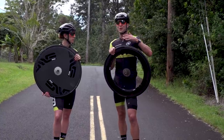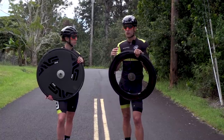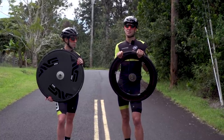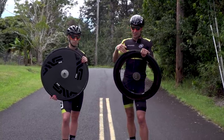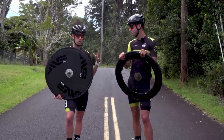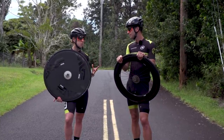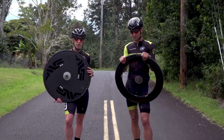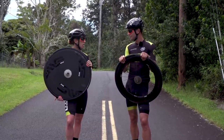In short, a disc wheel is clearly fast if you're planning on racing a short distance, a flat course, or expecting to hit high speeds. But if you're not expecting to hit speeds in excess of 43 kilometres per hour for long, then a set of deep section wheels may be the better and more versatile option for you. A disc wheel isn't suitable for all courses and it is a big investment — for certain courses there is a benefit, but you'll probably also need to invest in a deep section wheel for those courses where you can't ride one.